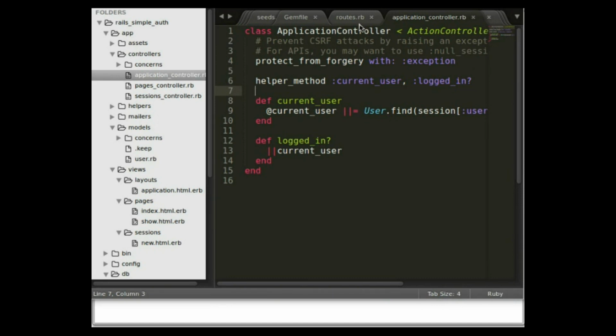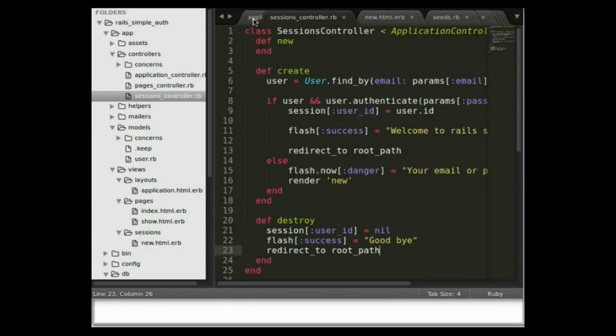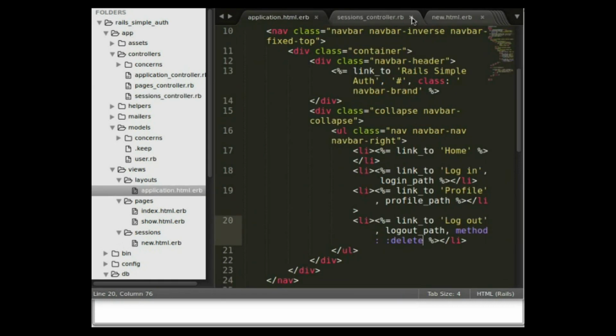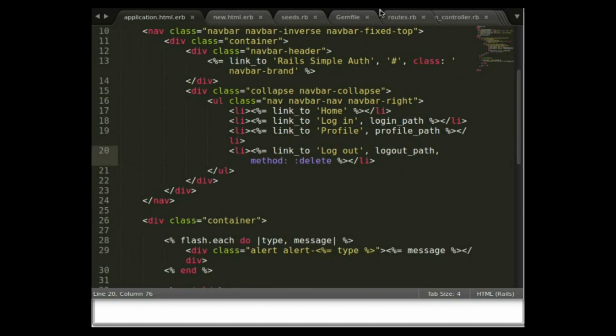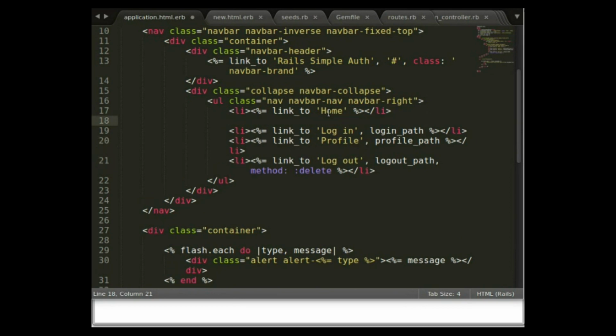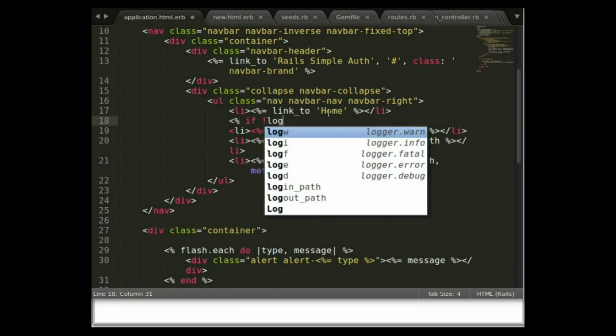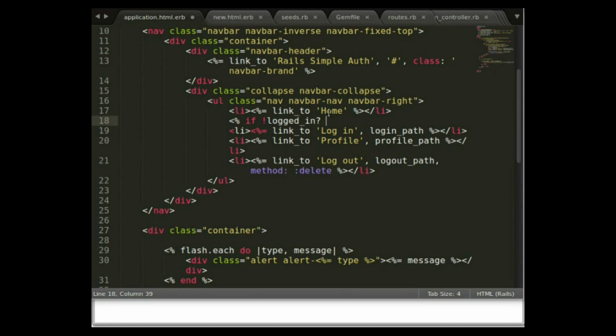Okay, so here in application.html.erb we can change the navbar. If not logged in, we show the login link.